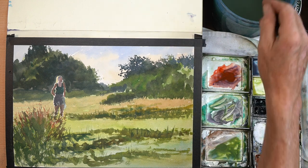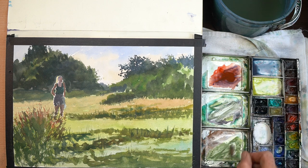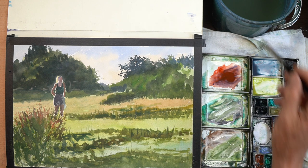Okay, so I'm going to come back in with a number 10 very quickly, and I'm going to look at the colour closely, and I want to make it quite cool. I want a green, but I want it quite cool and shady. So I think that will probably do it. Just going to bring that through here as a bit of a wash, just to support this foreground colour value, I think. Just to darken it down, cool it down into these areas, and adds weight to the bottom of the picture. Not sure if it's the right thing to do, but I think it was.